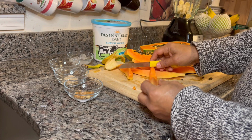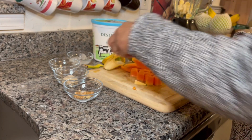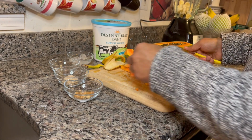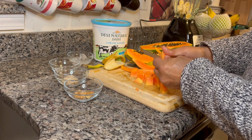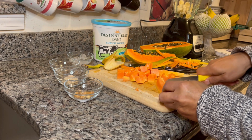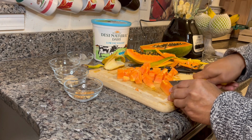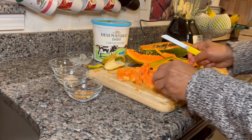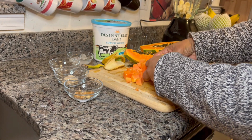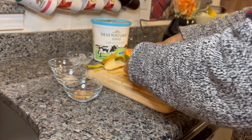And we will go ahead and chop the papaya. Make sure that it does not have any seeds and it does not have any skin. And we will go ahead and add this chopped papaya to the food processor.